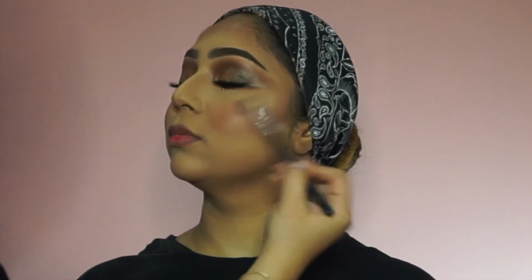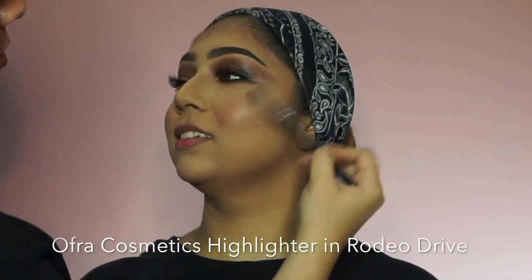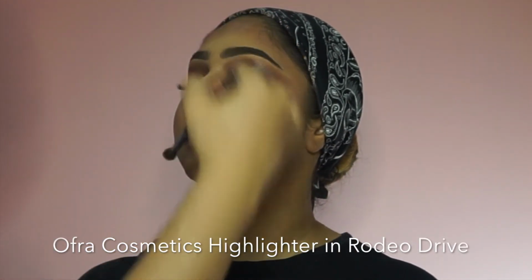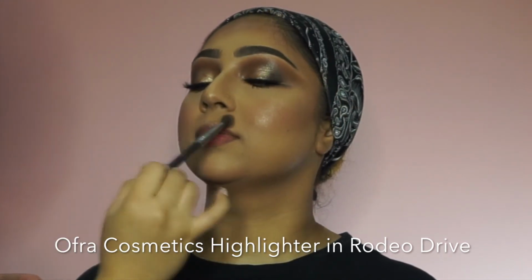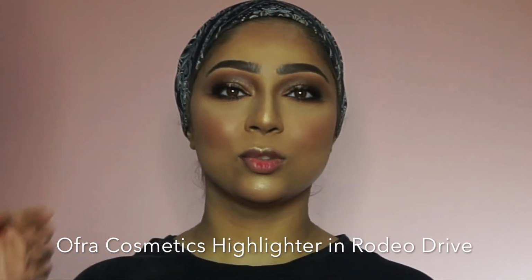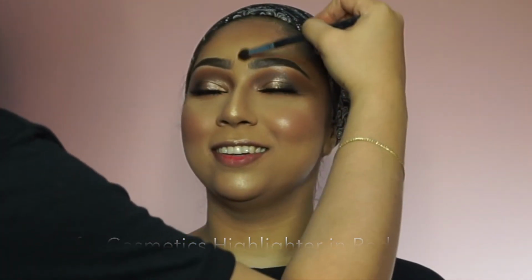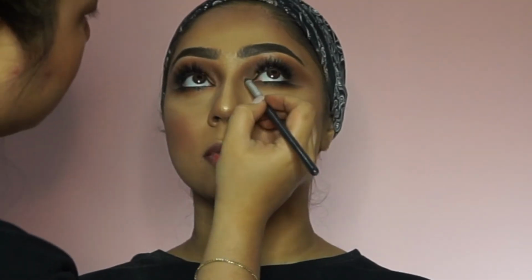I already put the mascara and false lashes off cam, so now I'm putting highlighter. I'm using Ofra Cosmetics in shade Rodeo Drive. Also putting this on the nose bridge, Cupid's bow, chin, forehead, the inner corners of the eyes, and brow bone. I did the inner corner eyeliner off cam too. I used Inglot gel liner number 77.